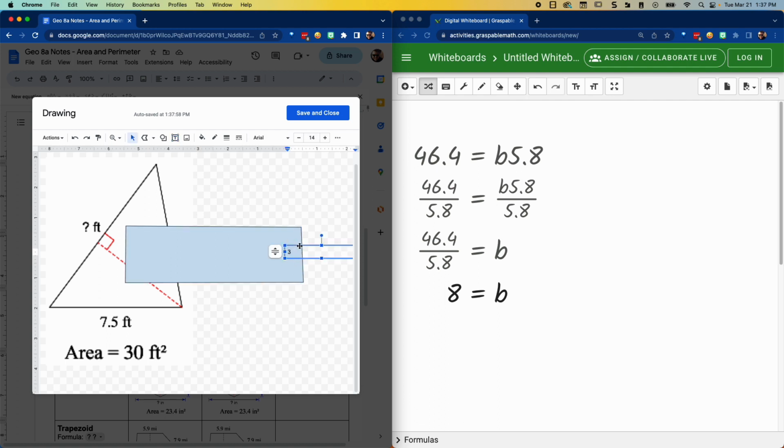So I'm going to put some of these pieces of information on here. So this is 3. I'll make that bigger, easier to read. And copy paste it. We'll put a question mark down here. We don't know how much this is, but the area itself is equal to 30.